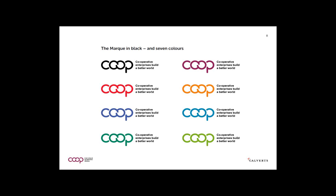It wasn't felt that a mark based on the Latin letter form CO-OP represented any kind of graphical cultural imperialism on people who don't use Latin alphabets, because this is absolutely mainstream. We managed to cut through the brief to get to something really simple that people felt truly represented us. The International Cooperative Alliance had agreed to use 'Cooperative Enterprises Build a Better World' as its headline slogan for this work.